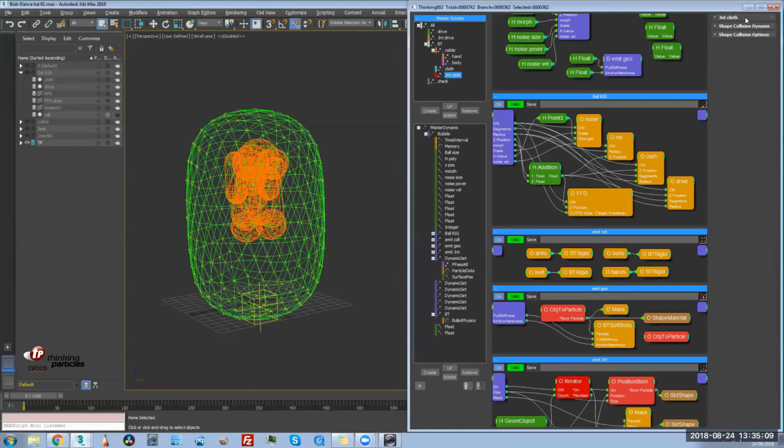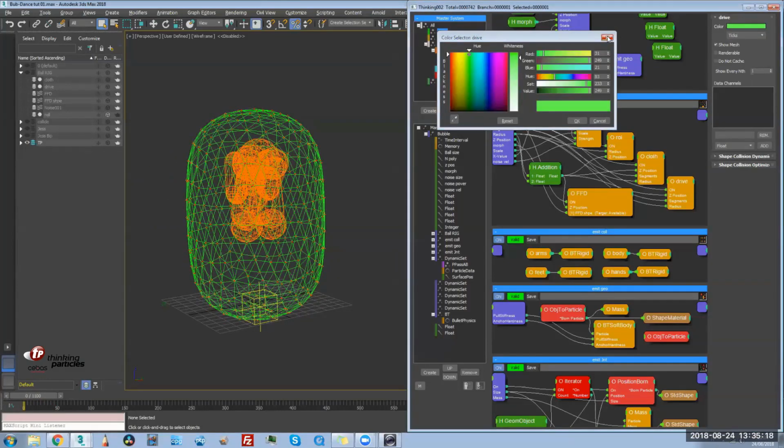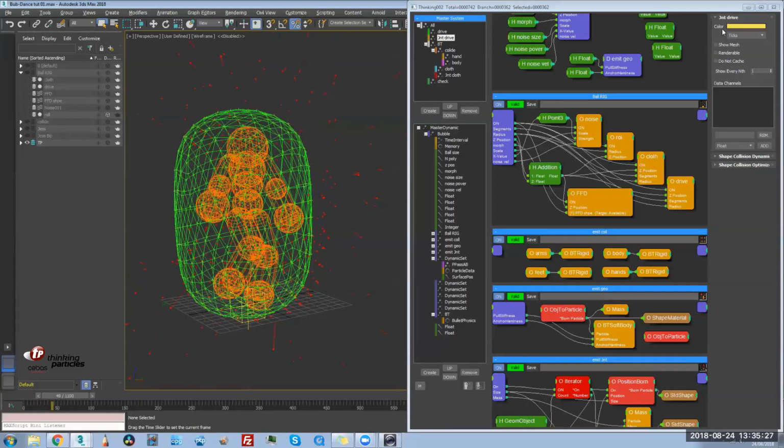So we can finally move back to drops and show mesh for the red ones, so they are more visible, and on the drive we no more see him. We don't need to see it anymore, and show ticks for the joint drive.